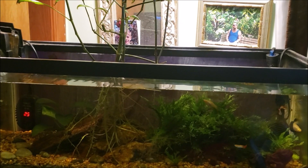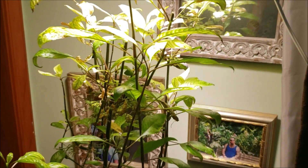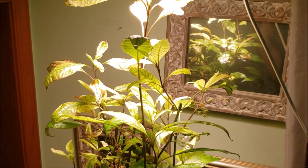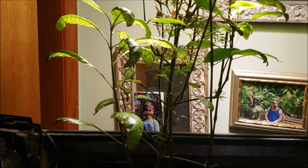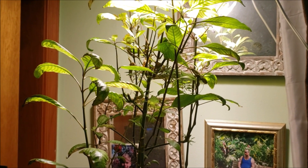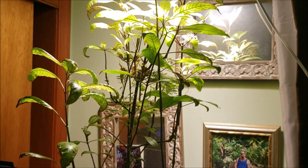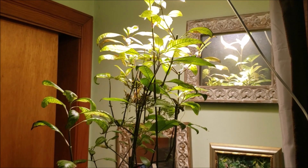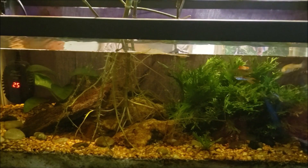We're going to top the tank back off and that's about it. The real difference I'm hoping will have a long-term effect is adding a root tab. If you look at the temple plant, you can see how pale yellow and faded it is. My plants don't get much calcium and magnesium — my water has very little. For my houseplants I actually have to put a cal-mag supplement in from time to time or they start suffering, so it's possible it's a cal-mag deficiency making my temple plant look like this.